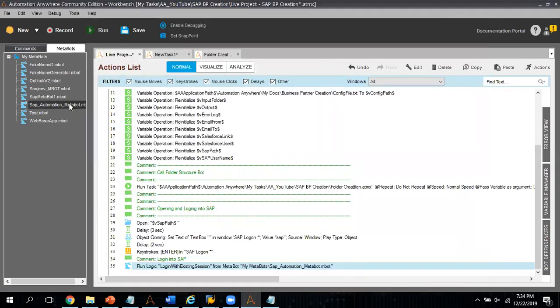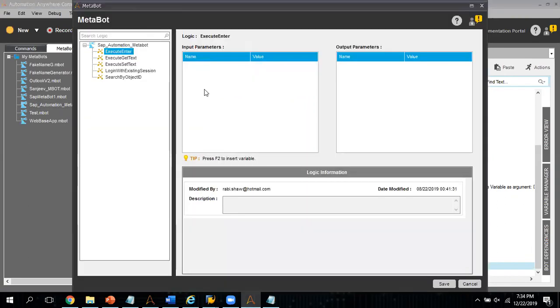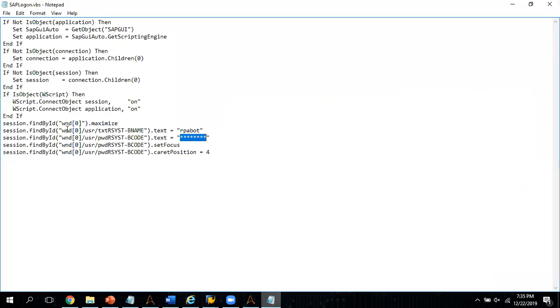Next, I will again drag and drop this metabot here, and I will use the logic for search by object ID. In the search by object ID field, I'm going to use this object ID to put the username.